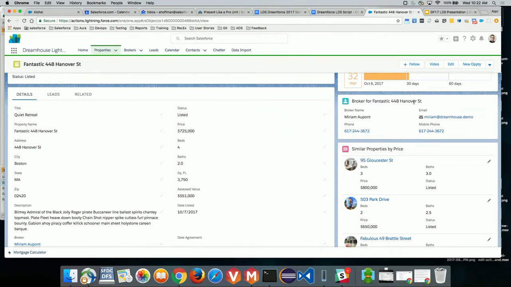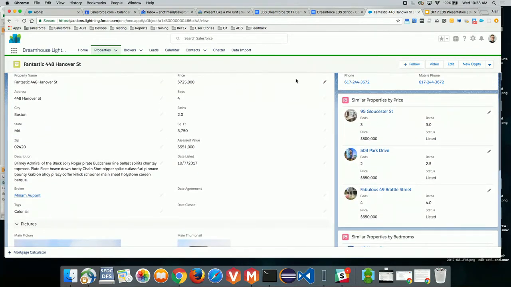We've just made a change to the property record, updated its title, but a completely different component also now knows about that change and can stay consistent with the record data on this detail panel. And this is done through the Lightning Data Service. So the Lightning Data Service updated the record, and then it also notified our custom component that that record was updated and allowed us to respond to that change.